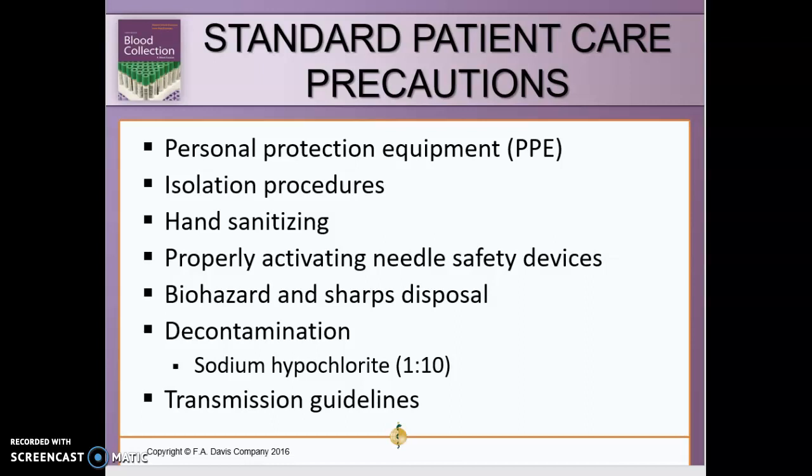You need to always remember to decontaminate any surfaces. One decontaminant that's used often is sodium hypochlorite. It can be diluted at a 1-to-10 ratio, or 1-to-100 for routine use. This solution is prepared daily and stored in a plastic bottle. It is the recommended disinfectant for blood and body fluid contamination. So know that about sodium hypochlorite. I would like you to read about it and make sure you're up on what it does.